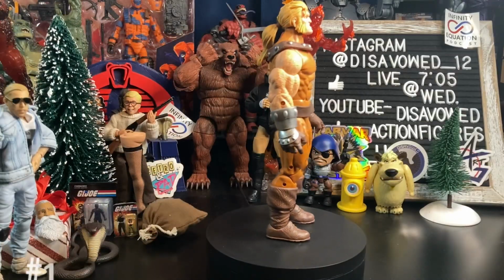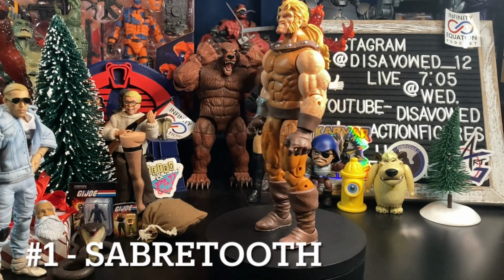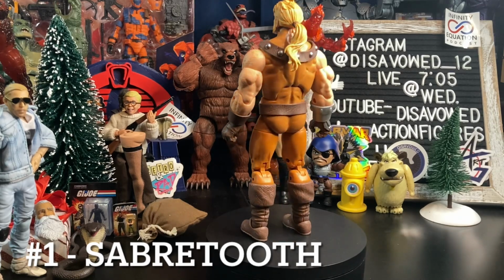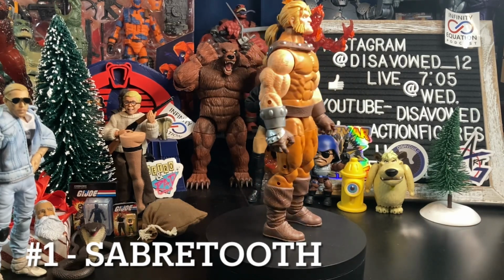And coming in at number 1 on our Marvel Legends Subline X-Men Age of Apocalypse top 10 list is Sabretooth, Victor Creed. The reason being, they very easily could have made this a Build-A-Figure and made us pay extra to actually go out and buy all the figures in a line. Instead, they made him a main line release.